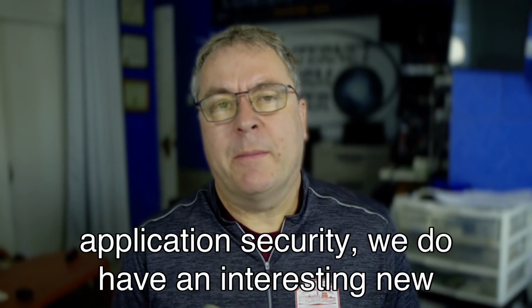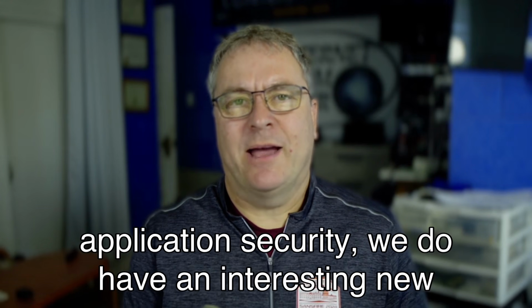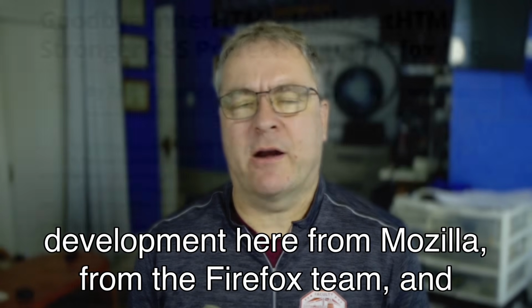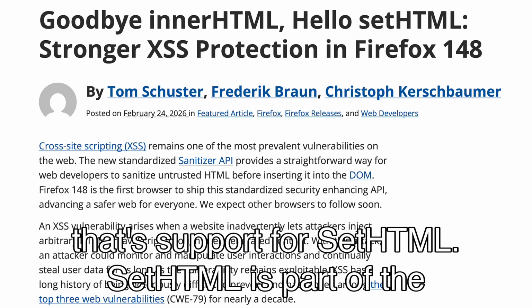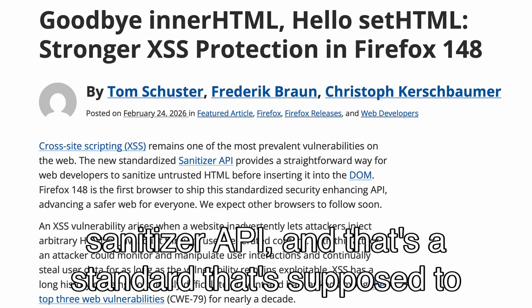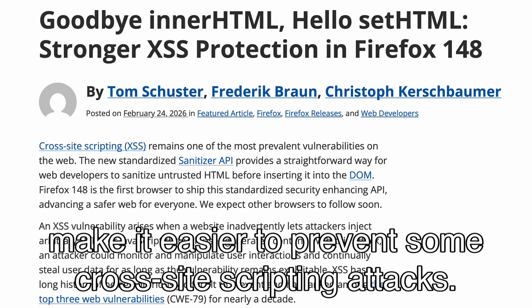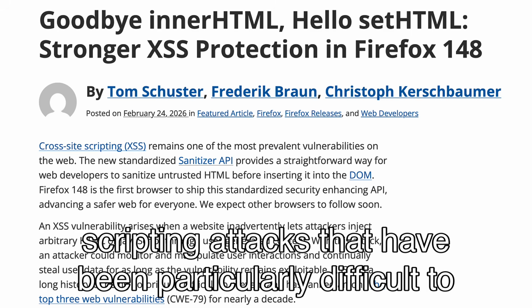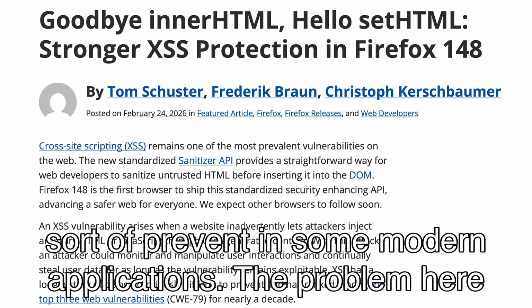And talking a little bit about web application security, we do have an interesting new development here from Mozilla, from the Firefox team, and that's support for setHTML. setHTML is part of the Sanitizer API, and that's a standard that's supposed to make it easier to prevent some cross-site scripting attacks, in particular some of these DOM-based cross-site scripting attacks that have been particularly difficult to prevent in some modern applications.